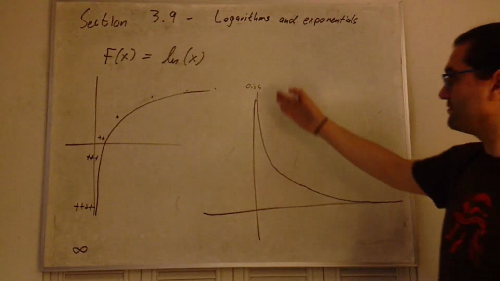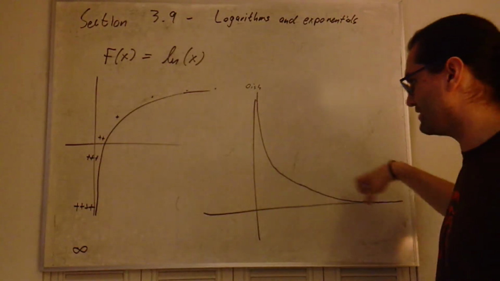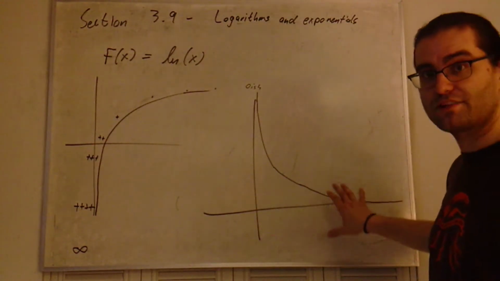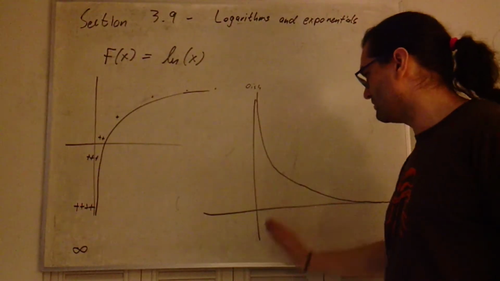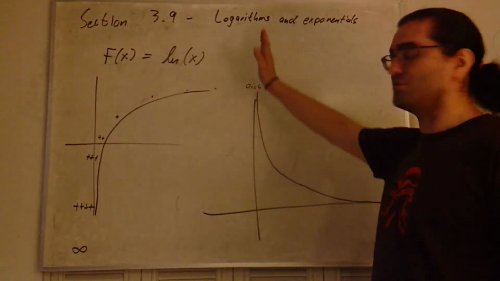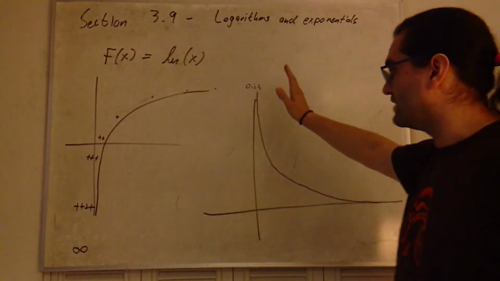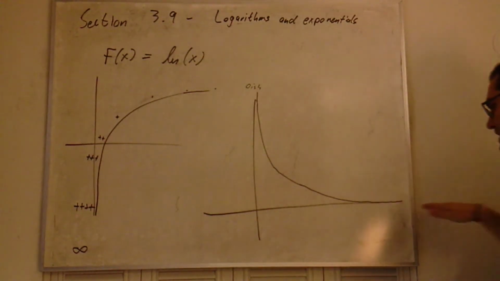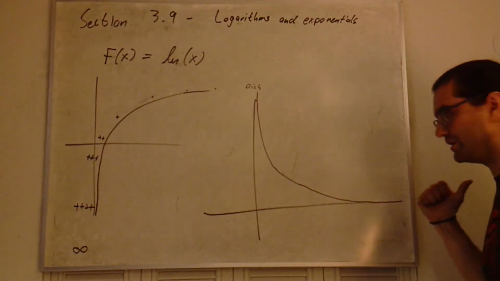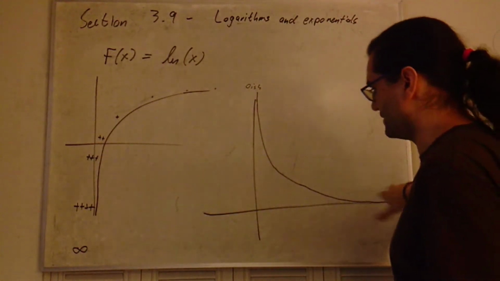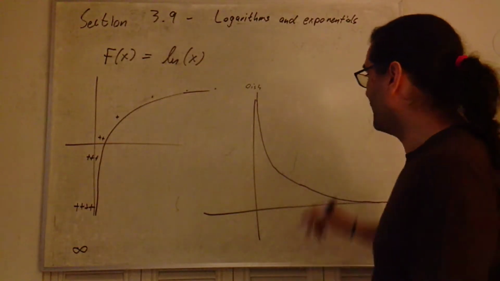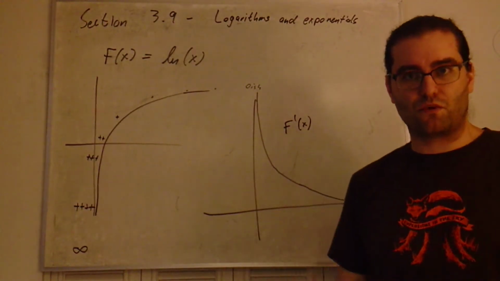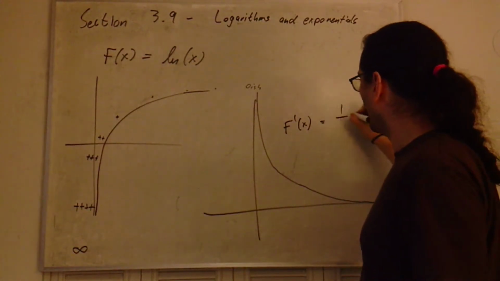This is the graph, if you are looking at shapes and trying to identify what function this might be. This is the graph of a rational function. It has a vertical asymptote here. The closer you get to zero, the closer this gets to infinity. It doesn't exist at zero. It has a vertical asymptote here, and it has a horizontal asymptote as x moves out to infinity. It gets really, really close to zero. This is a graph of perhaps the most fundamental and basic rational function there is, 1 over x.